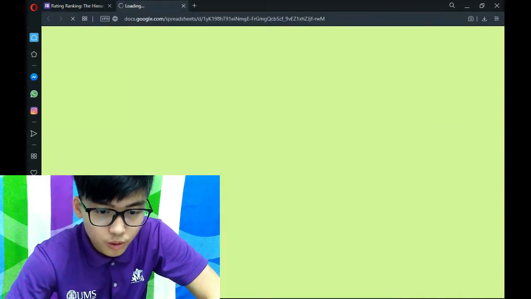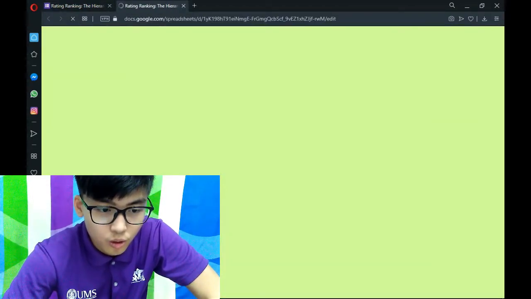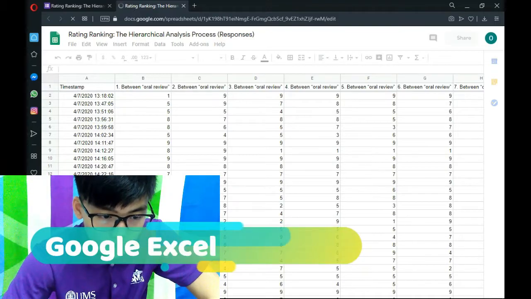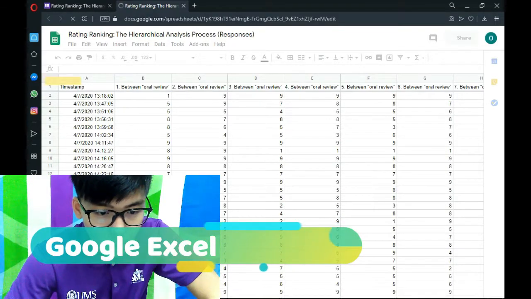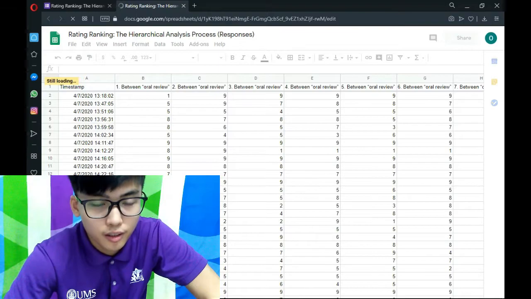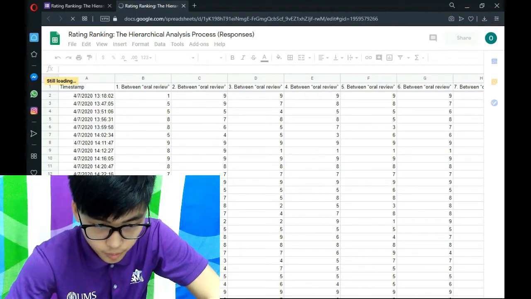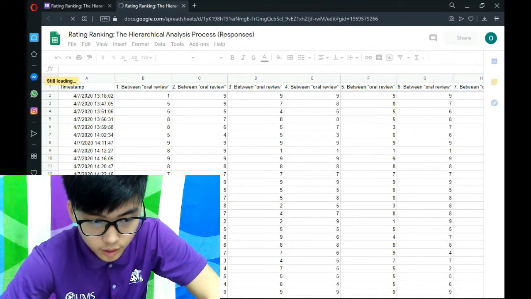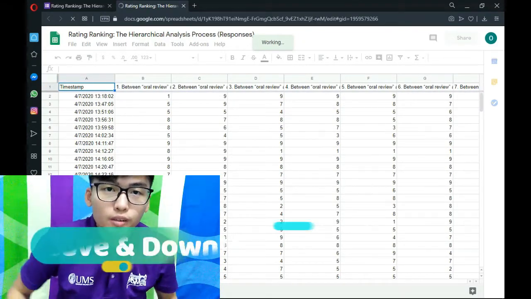We also use Google Excel to see the amount and the choices that they make. That's basically it, and when we download it, we save it.